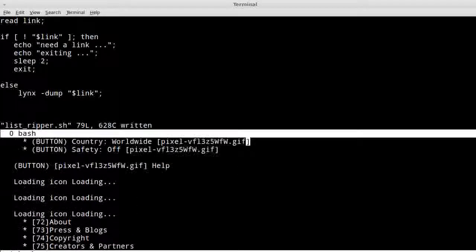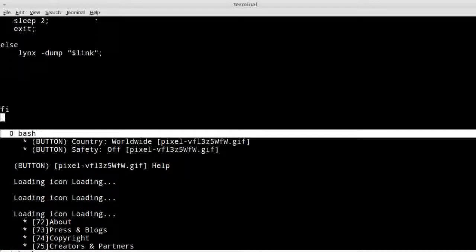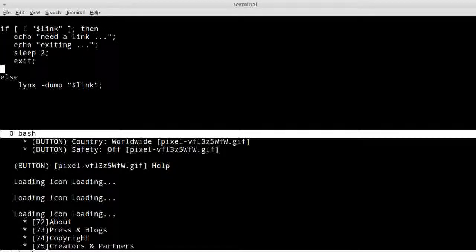So let's do some cutting and getting it apart. So, okay, else do this. Now, I got the link. I want to pull this apart. Links dump $link.